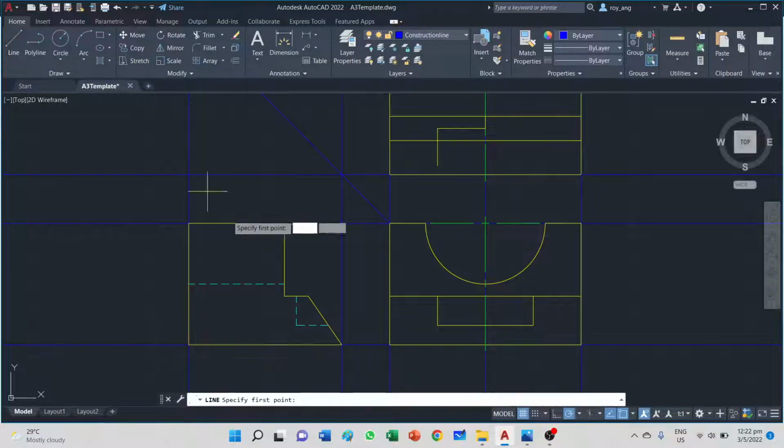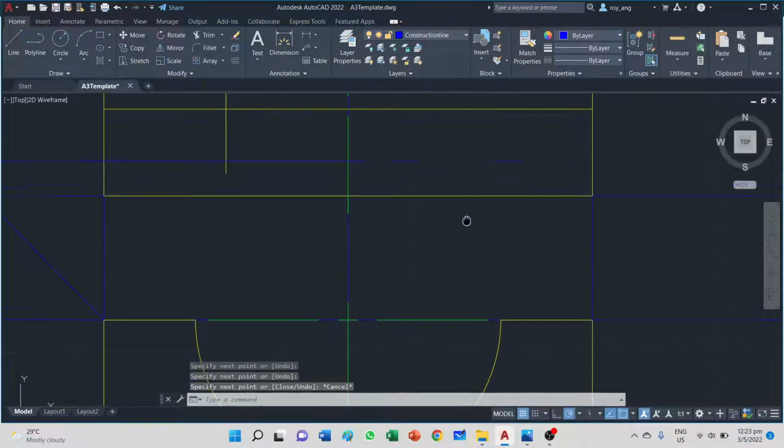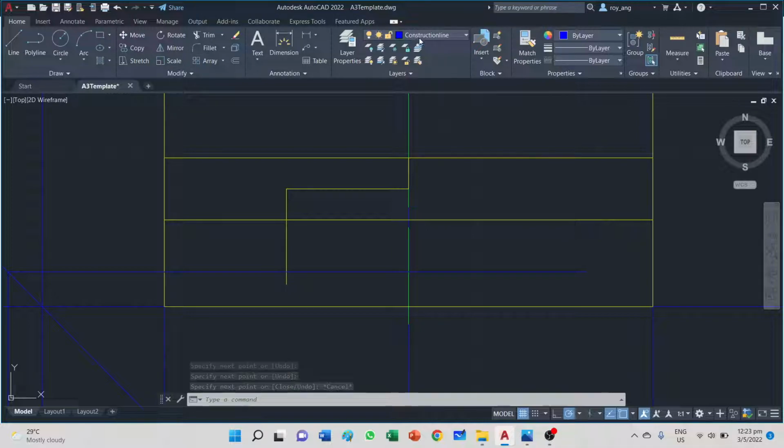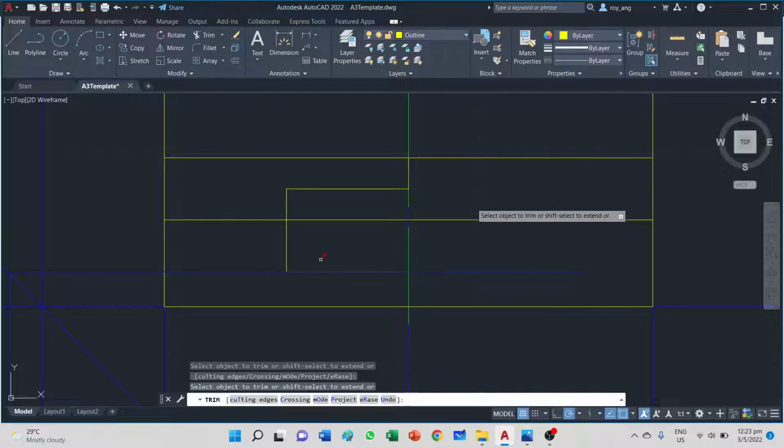For those of you who are not comfortable with using the tracking, you can draw it out using construction lines, and it becomes very comfortable. So you do know that's where it cuts across, and then you can go back to your outline and draw it, starting from here all the way to the end. Then you can tidy up your drawing. You can trim away the end that was drawn a little too far out, and you don't need this.